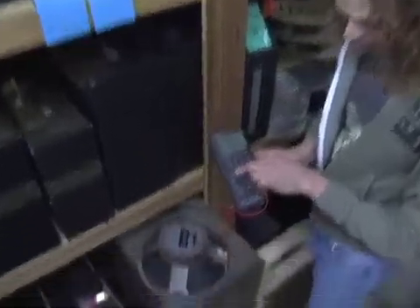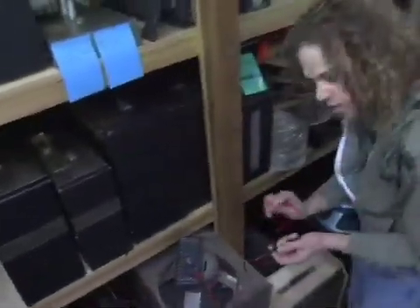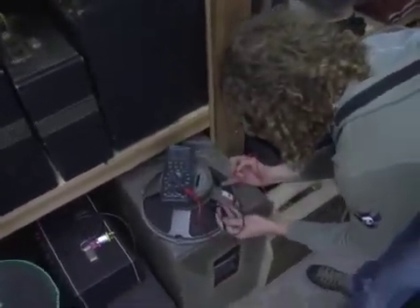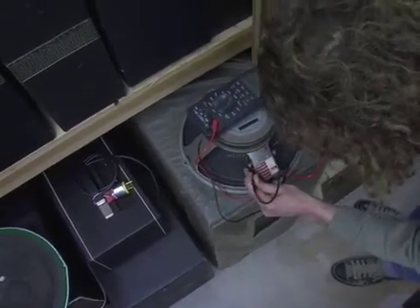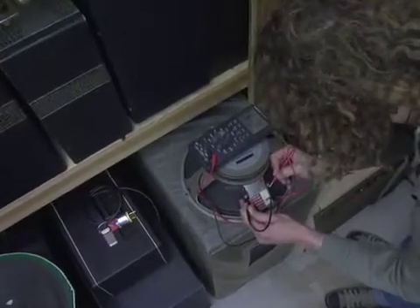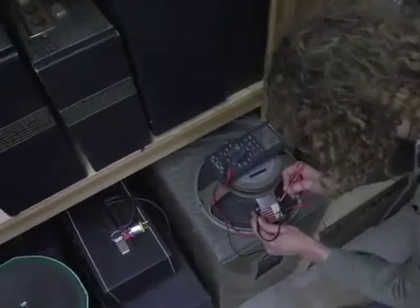You'll see this symbol on the back of your cabinets, on the back of your amplifiers — that's the symbol for impedance. I set up my meter and I'm going to take my probes, turn the black probe to the negative terminal. I know which terminal is which because the positive terminal has a red dot for my red probe. I'm looking at this on the meter and it's reading 13.2.